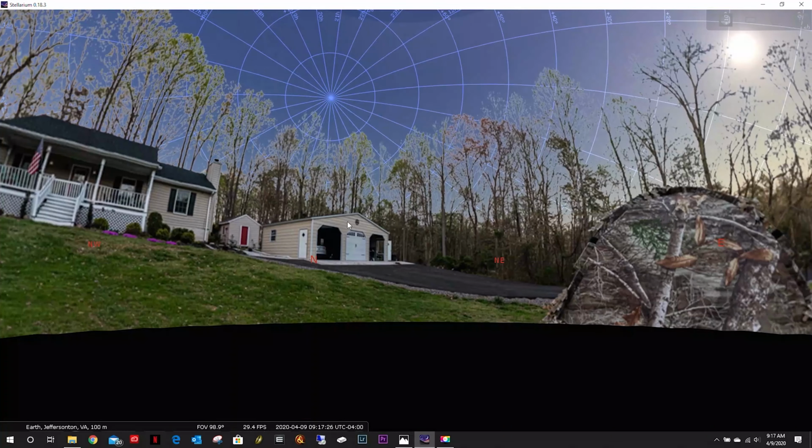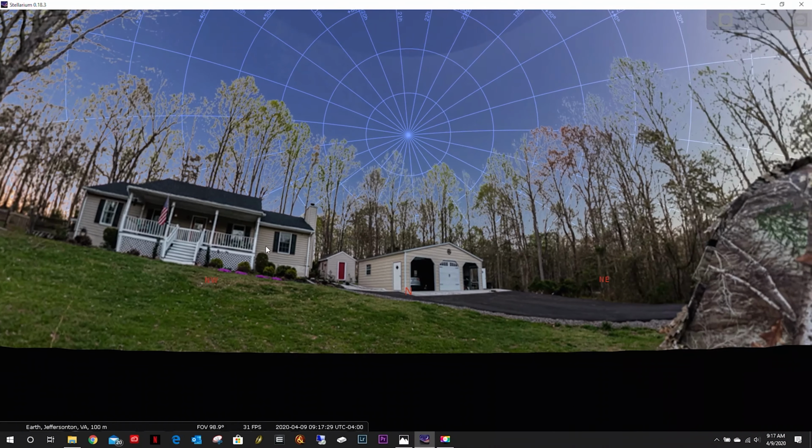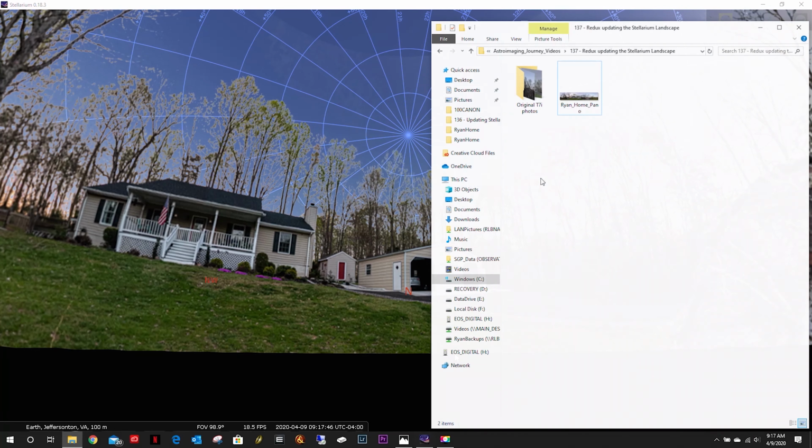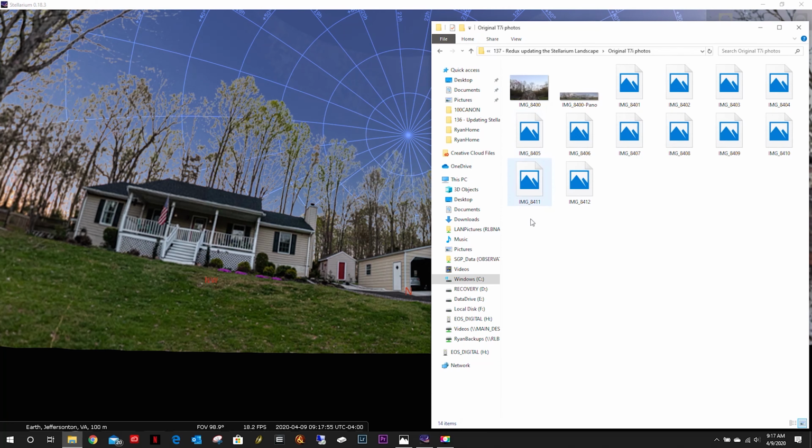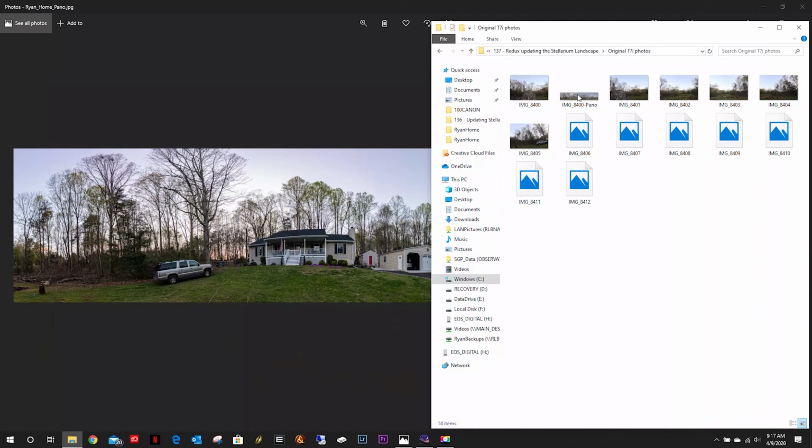So we will go through and look, and hopefully get this processed again and looking like this once more. First off, let's take a look at my original photos. Let me minimize Stellarium.